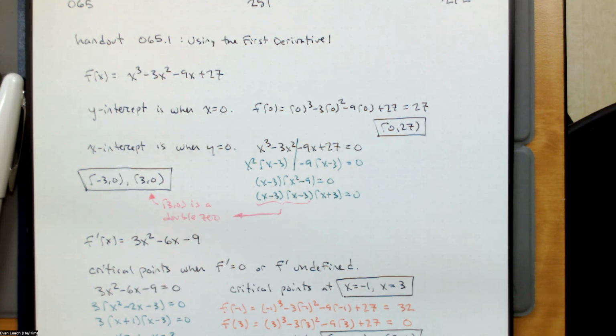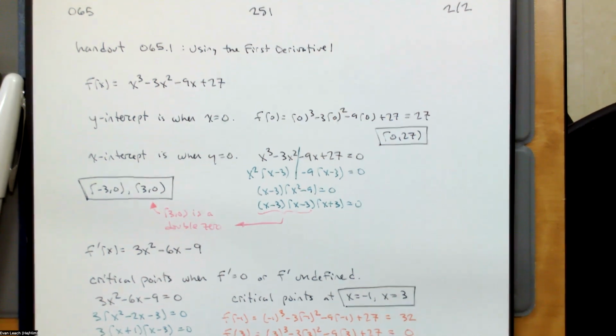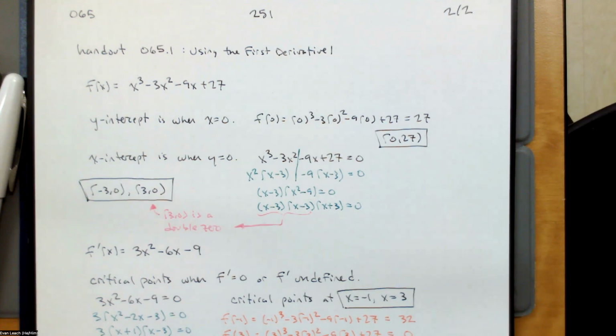First of all, some classic problems, some pre-calculus style problems. If we have a function, we want the y-intercepts and the x-intercepts. The y-intercept happens when x is 0. The x-intercept happens when y equals 0. Here's the other reason I picked a polynomial. This one happens to be factorable by grouping.